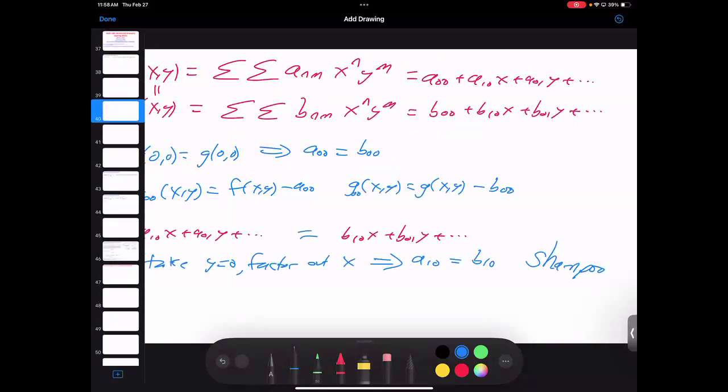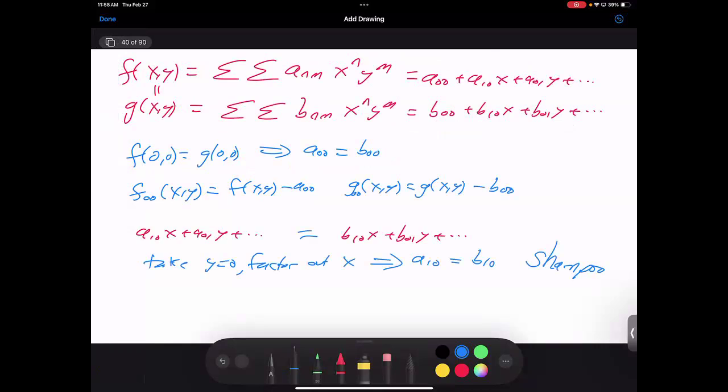And in the stuff that we're doing here, we want to argue that these functions have to be the same, that we can just pick off the coefficients one at a time. We have to be careful because we don't necessarily know that we can differentiate, but we can set values of x and y to be 0. We can then pull out factors, and we can just keep iteratively going through like this. And so if these two functions are going to be the same, you can't have two different series expansions that are the same. So we would get that, if these two functions are the same, the only way this will work is we must have all the constants the same.